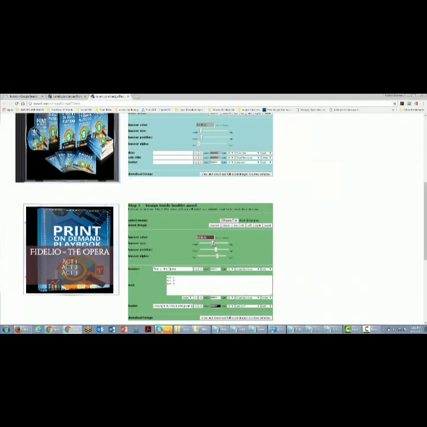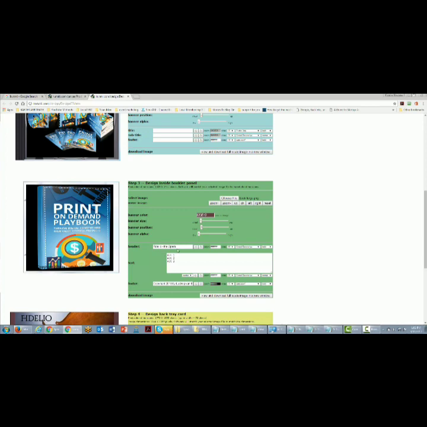And then once again, we're going to get rid of the wording. Now again, you can actually write on your CD, or you can have the image control the CD. We're choosing to have the image control the CD. So we're going to take this out.